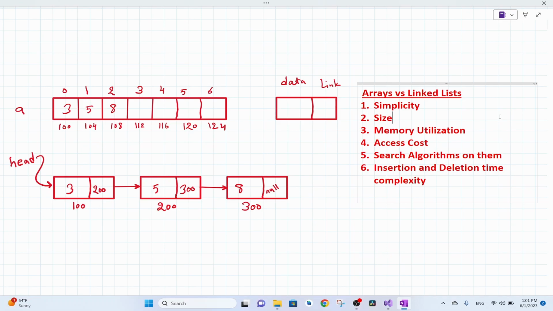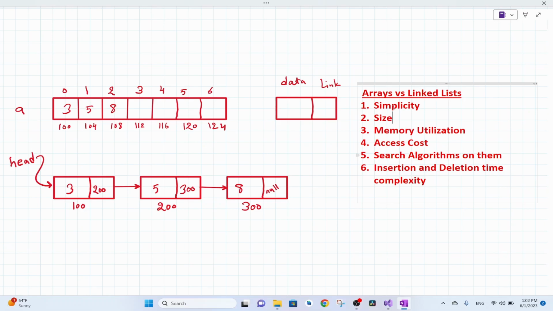Also, the elements in a linked list are linked using pointers to another element. Also, each element or each node in a linked list has two parts: the data part and the link part. The data part is used to store the actual data, and the link part is used to store the memory address of the next node.